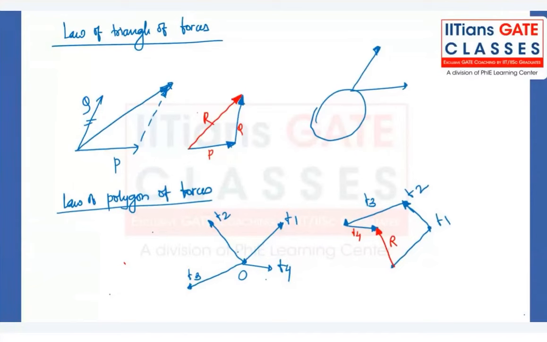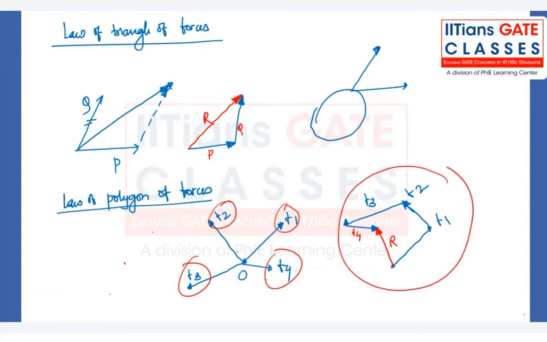So here we have, let's say, four system of forces: F1, F2, F3, and F4. They are acting on a body at point O, for example, but you are representing them in magnitude and direction by the sides of a polygon. So this is a kind of polygon, right? F1 is one side, F2 is another side, F3 is another side, and F4 is another side. So these are the four sides of the polygon. Then the closing side of the polygon will be the resultant, but taken in the opposite order.